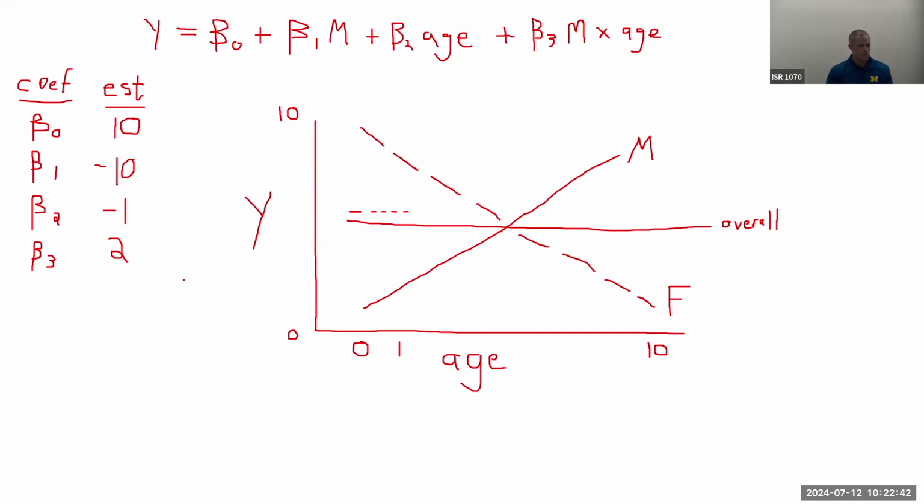And beta 3 to beta 2. That's what I just said. Beta 3 plus beta 1 is telling you how that gender effect changes as age goes up by 1. And remember, the other one is for males. And beta 2 plus beta 3. Beta 2 is for females only, right? Because that's the 0 value of the other variable involved in the interaction.